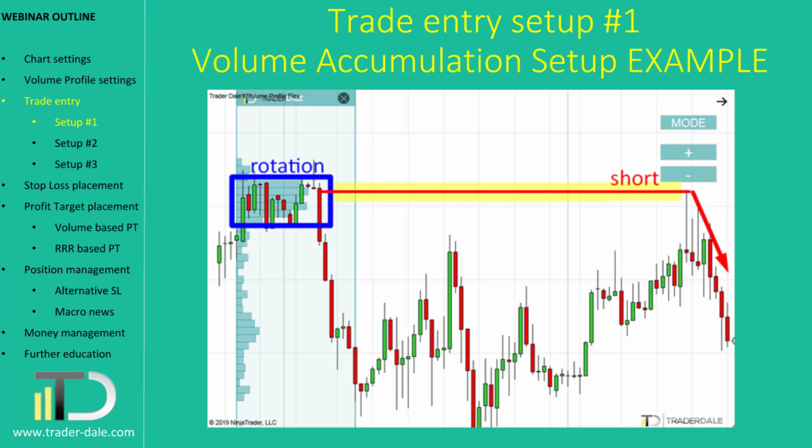One thing I probably should mention is that it doesn't really matter how long you wait for this pullback. I had many trades which I waited for more than a year, but still they were profitable trades. So the markets have good memory. So it doesn't really matter if you wait for swing trades for a year.